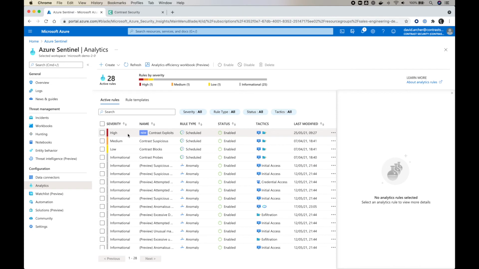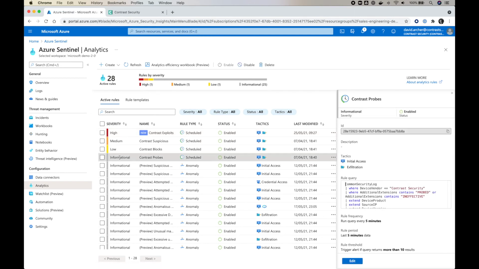Given the high signal-to-noise ratio that Contrast provides, it will only take a single effective attack to raise an incident, which can then be investigated by the SOC team. If the attack is ineffective, known as a probe within Contrast, then an incident will not be raised unless Sentinel receives 10 probes within a 5-minute period.